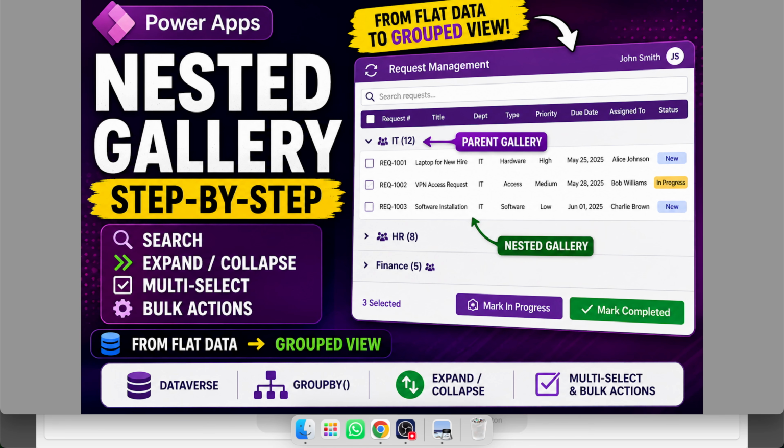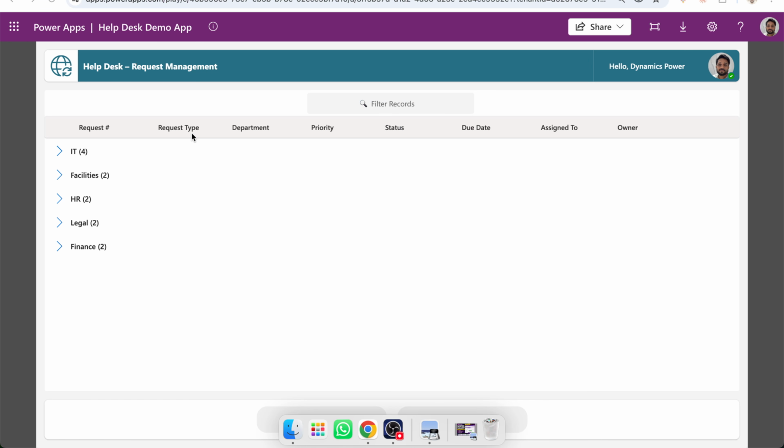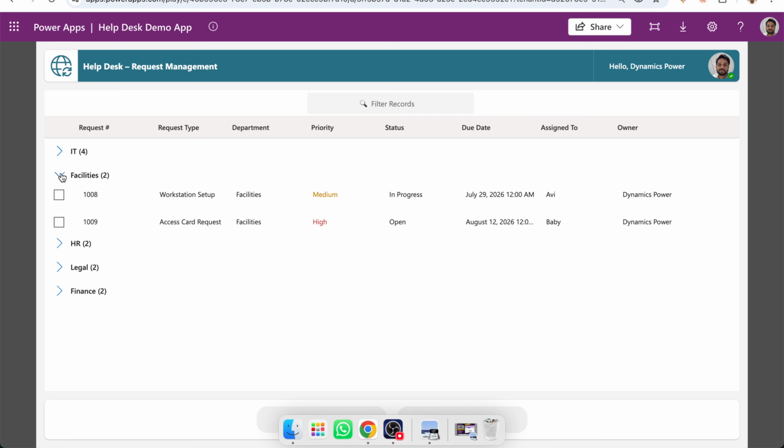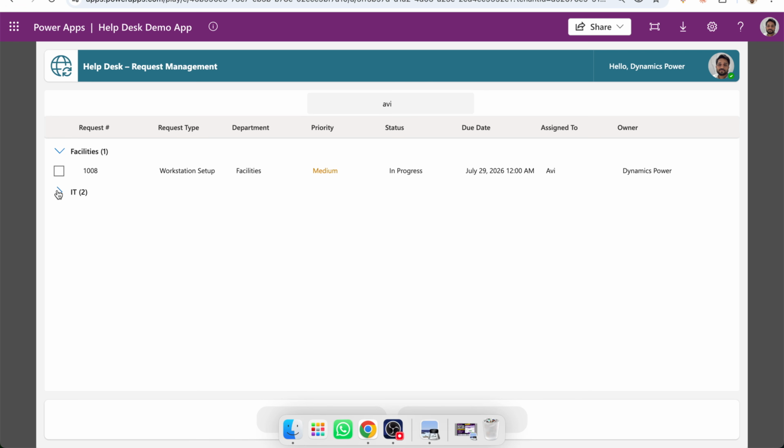In this application, firstly we are using the nested gallery. In case you want to see which user a record has been assigned to, if I select the name Avi, the records will be filtered, and from each group whatever record is assigned to that user you can see.